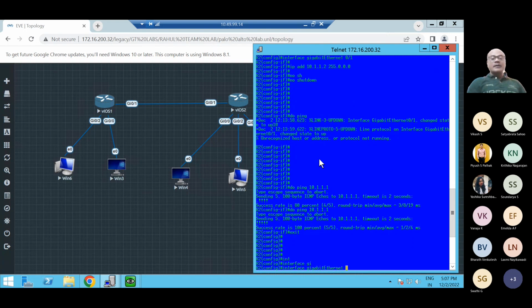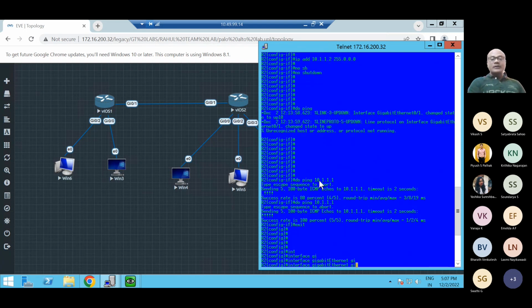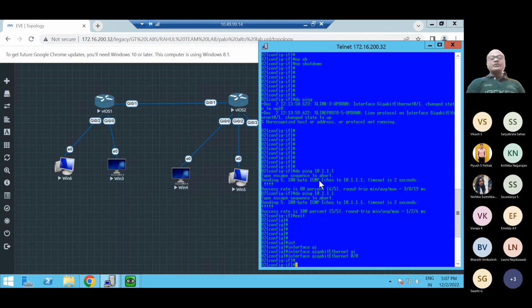Here three PCs are connected, right? 0, 2, and 3, so three networks. Okay, so let's configure 0/0, because we don't have the switch. If you have a switch, you don't need to configure three DHCP pools, just one DHCP pool.